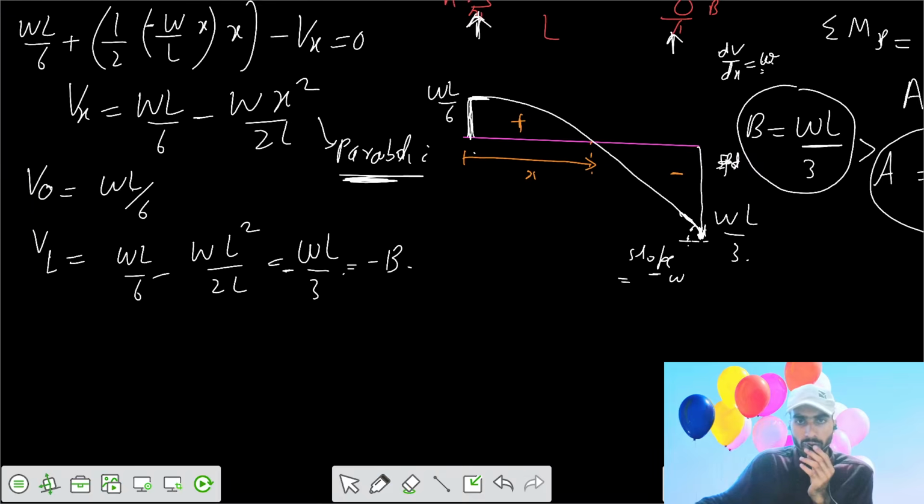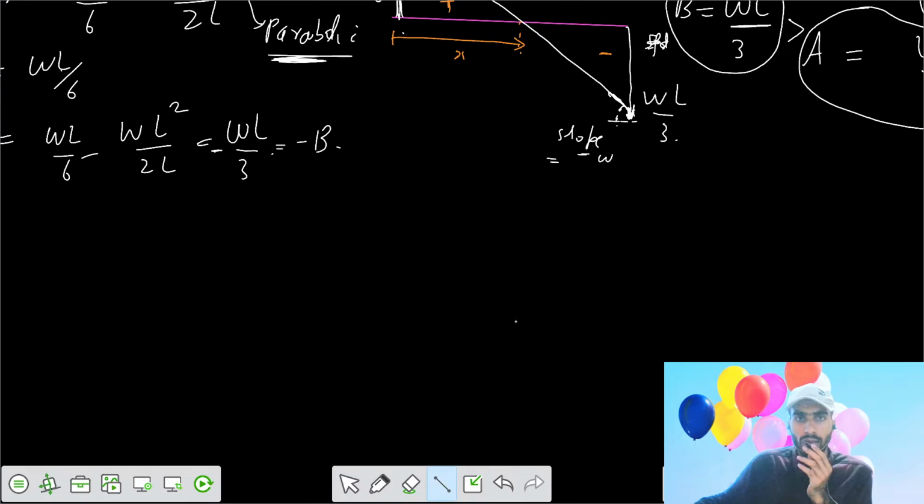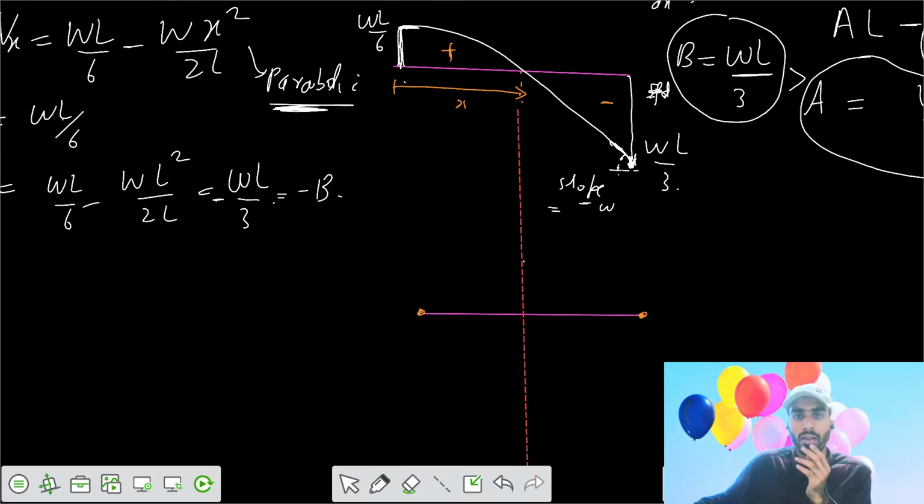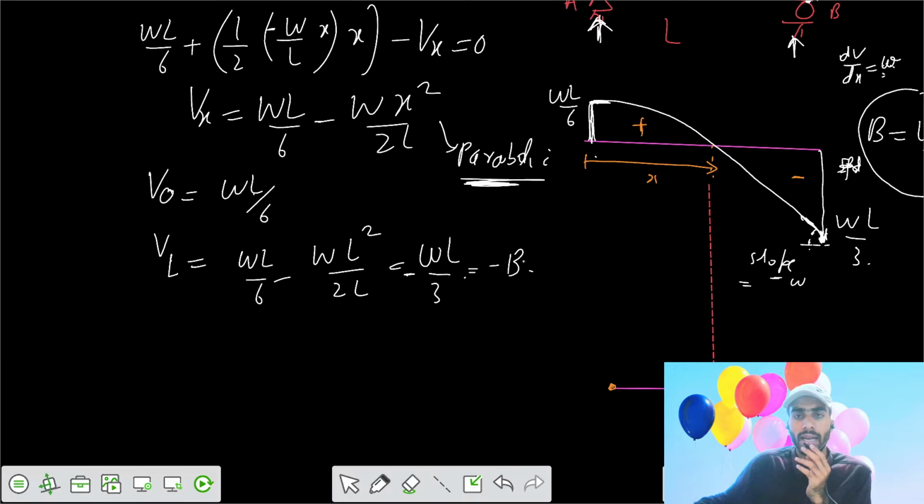We have that if there are n number of critical points in the SFD, and if the SFD is also changing its sign I times, then the bending moment diagram has n plus I critical points. So for your bending moment diagram, one more critical point has been created. That's this one. Initially there were 2 critical points for the bending moment diagram. Firstly, we want to say what is the value of x. Then we can calculate the moment at x.